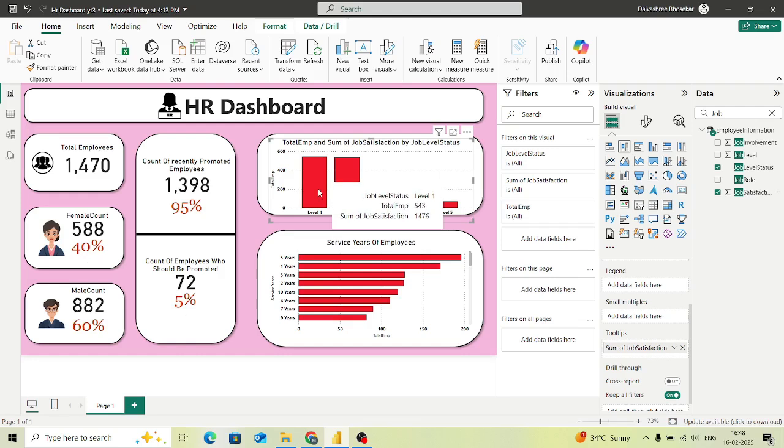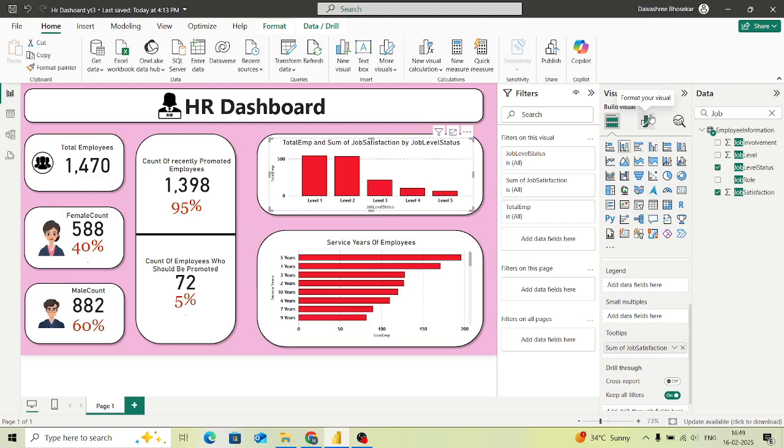So we can see the job satisfaction of some of the employees. Like in level 2, if there are 534 employees, then what was their reaction in the job satisfaction column? So that is only over here. This is not a good practice, but we are just keeping it for our understanding. In case it is needed, it is not creating a great impact, but still we are going to keep it. Let's take this job level status over here, and this is done.